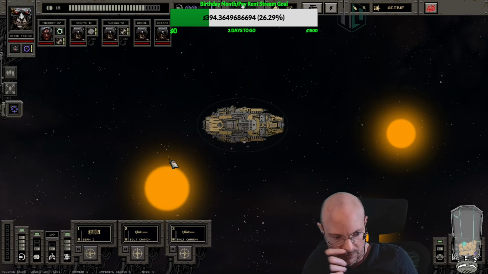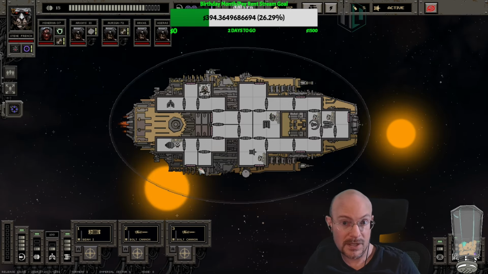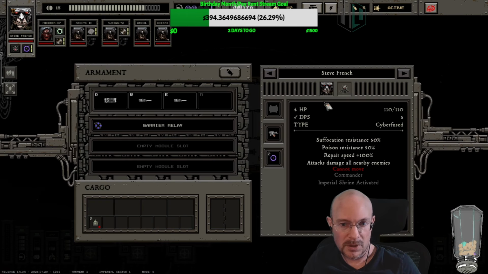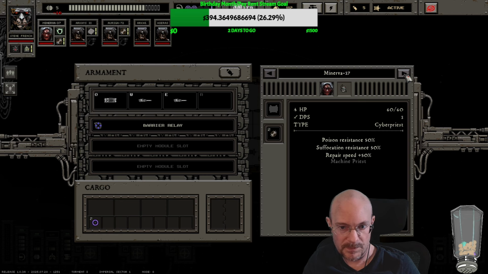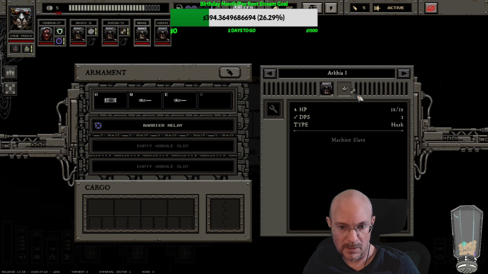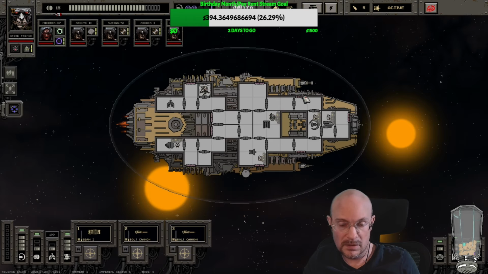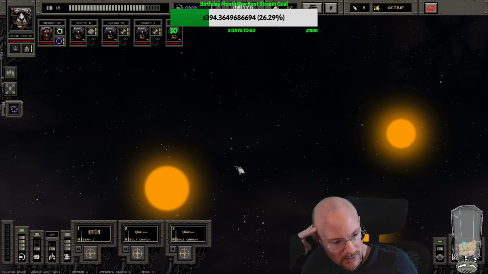Alright. Can't wait for the Mantis B ship. Oh, breach charge. Holy crap, that's actually amazing. We equipped that on this guy who boards, and he can insta loot or insta mess up a system. You have no idea what you're looking at.